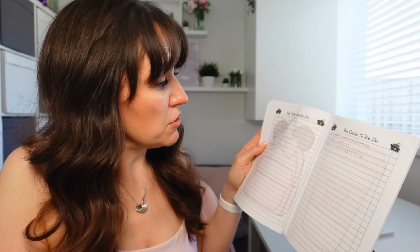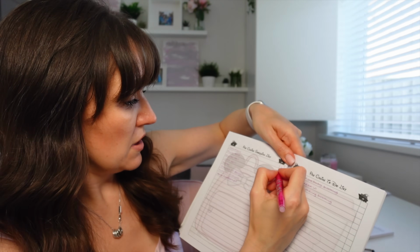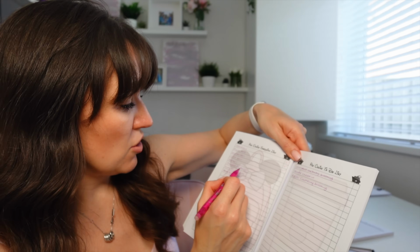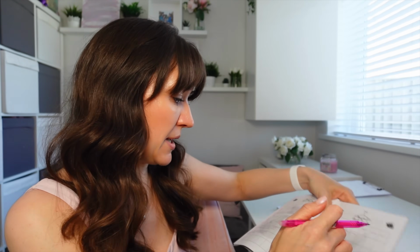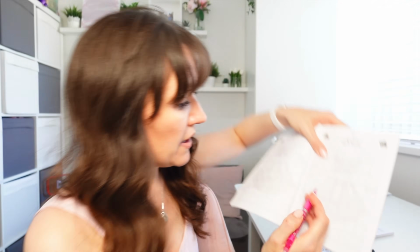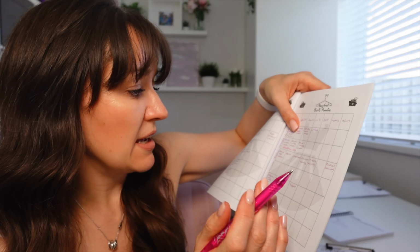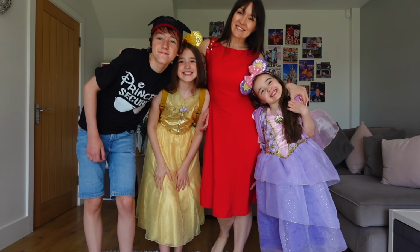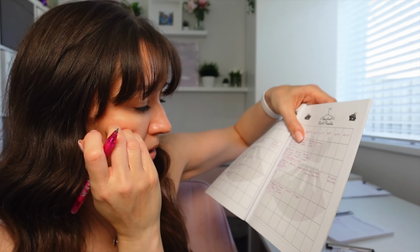Speaking of this pre-cruise shopping list, some of this stuff can be ticked off, can't it? Donald ears, we did get those. And the Pluto ears. I bought sunscreen. The gold belt I've ordered, but it's not here yet. Socks, sandals for Bella, new court shoes. I've ordered all that, it's not here yet, and the white headbands. So I'm going to write headbands in pink, and then it's in two places. So it's in my shopping list, but also it's there as, I need that. I need the belt for my Elena dress, but other than that, the Belle, Rapunzel, Princess Security is done.